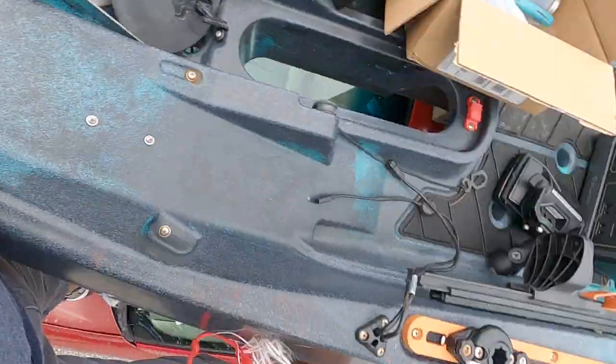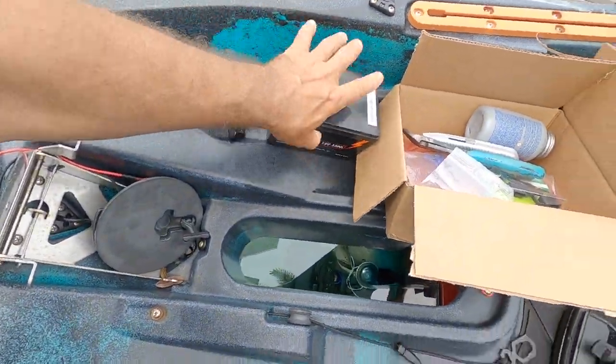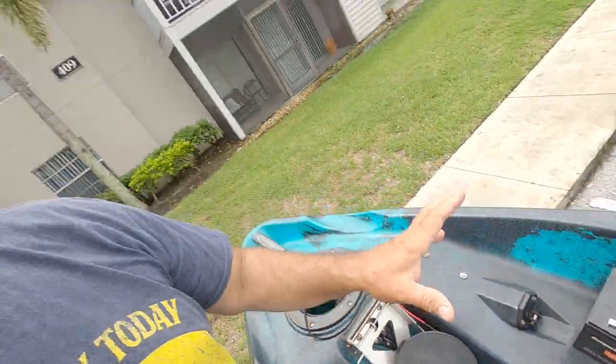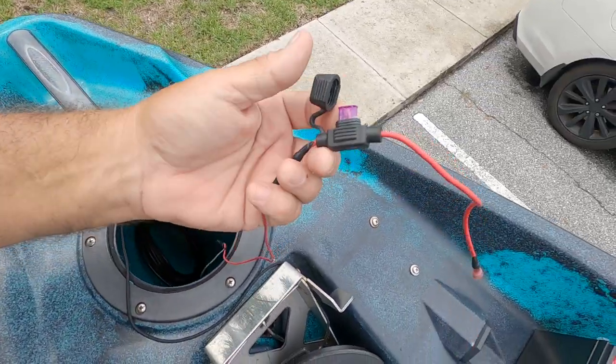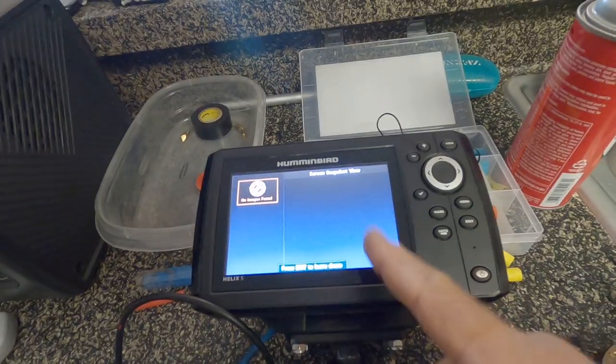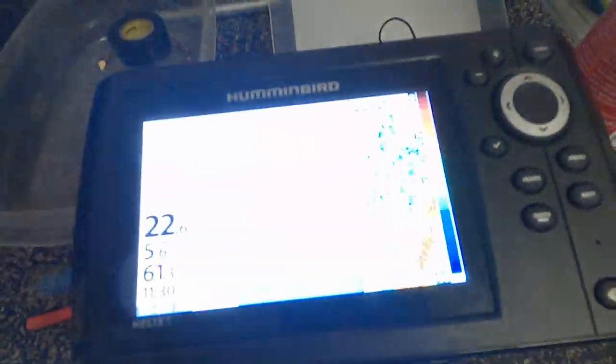Nothing in life is easy. I'm standing up on my car getting ready to work on my kayak — I keep it on top of my car. I brought out the new fish finder battery to test things out, but they weren't working. I discovered my inline fuse was totally corroded. After two hours, a lot of tools and a lot of work, I brought everything in and had to rewire all of it. We had some bad wiring in there, but now we are good to go.